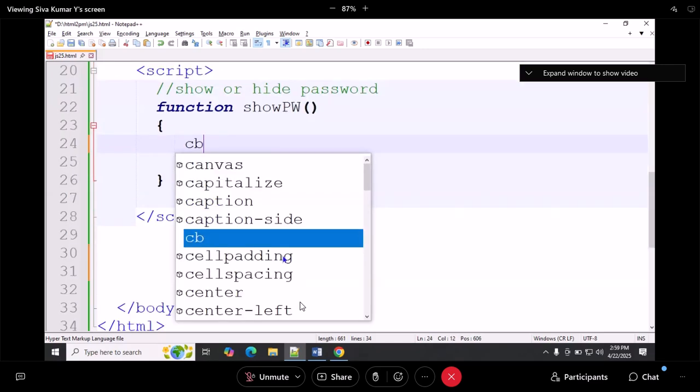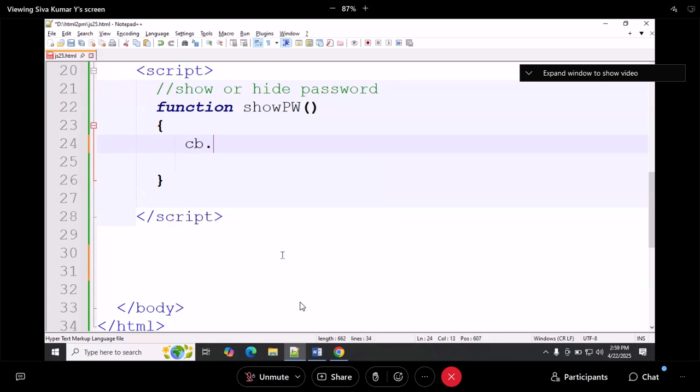So cb, the checkbox ID, dot. How does it know, sir, whether it is checked or not? You know that attribute very well, because I explained it already in HTML: the checked attribute, an input tag attribute. So cb dot checked, what is it doing? It returns the value of the checkbox.